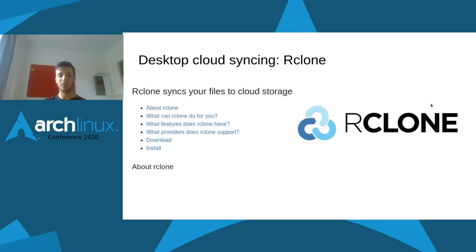rclone is a pretty big project in terms of cloud synchronization. It is very modular and very extensive. What I mean by that is that it has adapters for pretty much any cloud storage that you may have heard of. Of course, Google Drive, OneDrive, and all the other cloud storage providers. But it also supports end-to-end encryption. It also supports caching, and it's completely cross-platform. So far, so good.